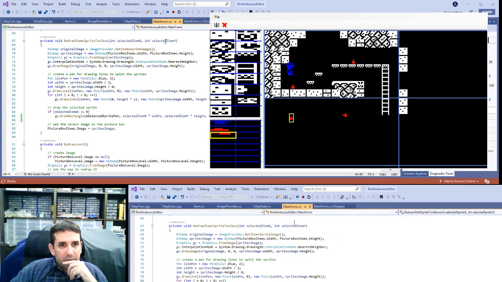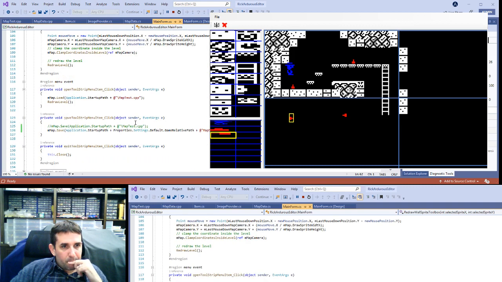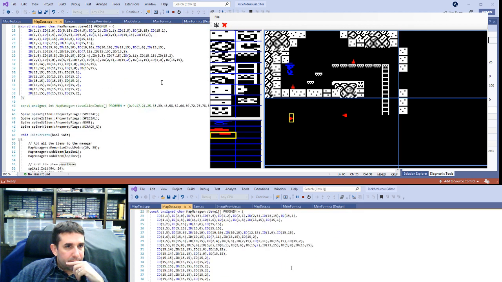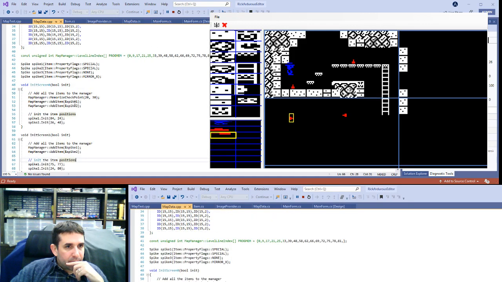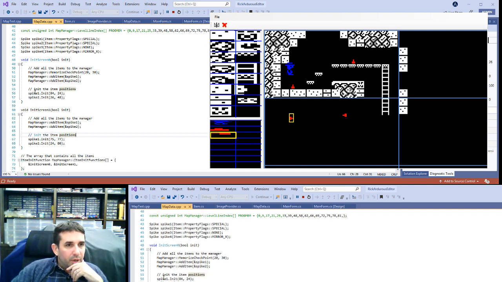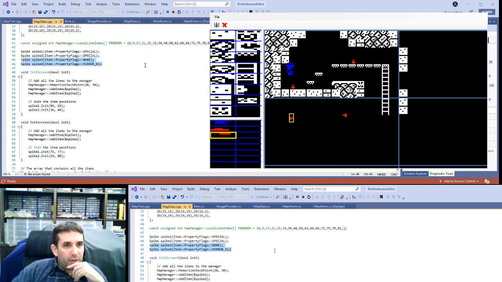I think, let me check what I have saved. Okay, I saved the map data. So this one. So we have 1, 2, 3, 4 spikes. Like I said, they take all of them. But here we just have spike 1, 2, 1, 2, 1, 2, 1, 2. This is what we want. We want to reuse 1, 2, 1, 2. But now we should not just write all the instances.